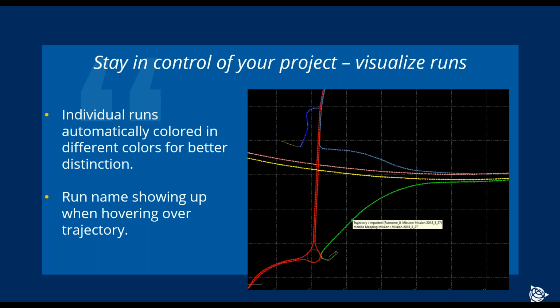Here you can see an improvement in the visualization that has happened in TBC, and you can see that each run of my mobile mapping mission is now visualized in a unique color, in a very simple, visually understandable and very clear way. Along with that, the customer has an option to see the name of the data and some metadata, like date and so on.